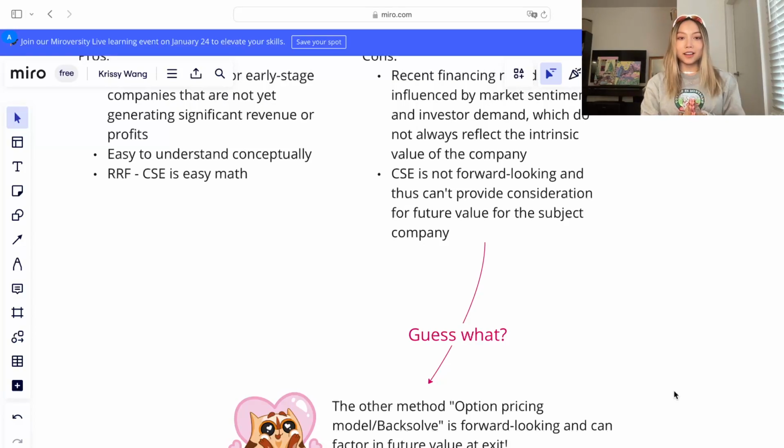I know there's a lot of content for recent round of financing, but I hope all the investment that you put in to understand the difference between shareholders and creditors, the difference between common stock, preferred stock, and bonds, simple capital structure versus complex capital structure, is definitely going to pay off as you continue to watch more videos and grow your knowledge in accounting and finance.